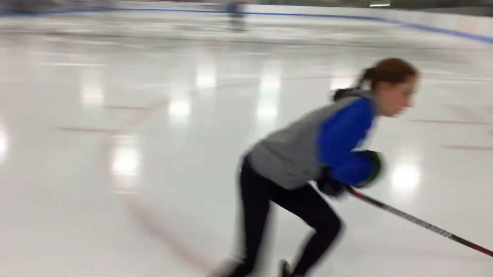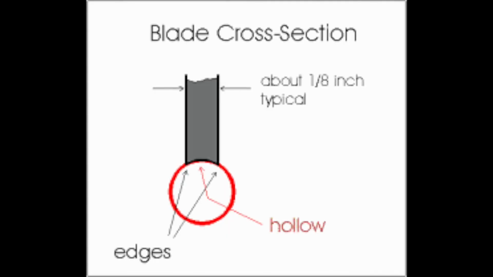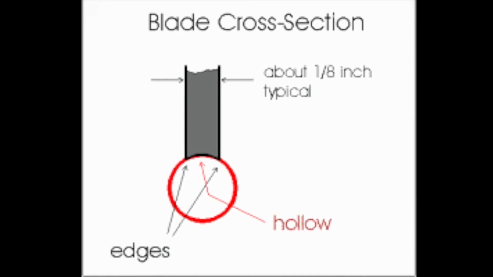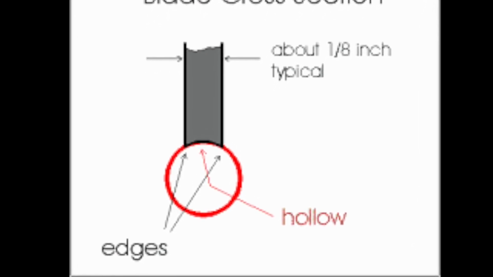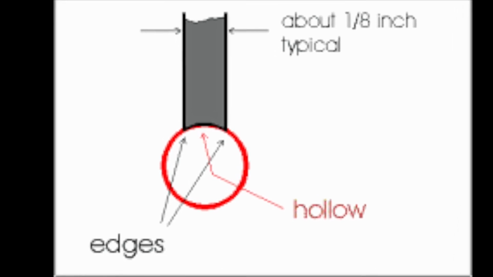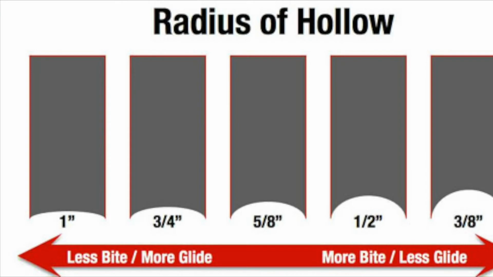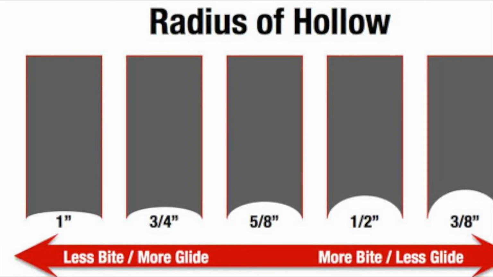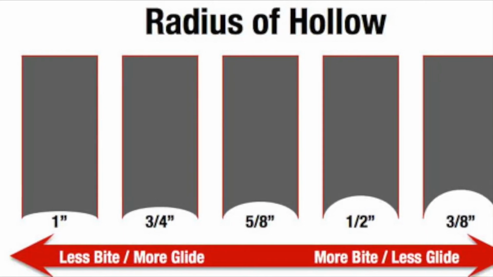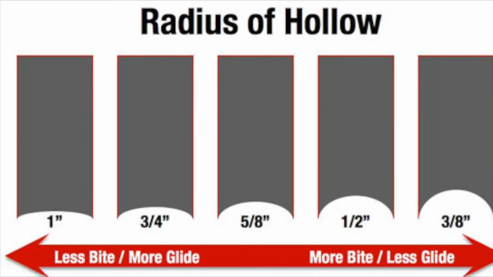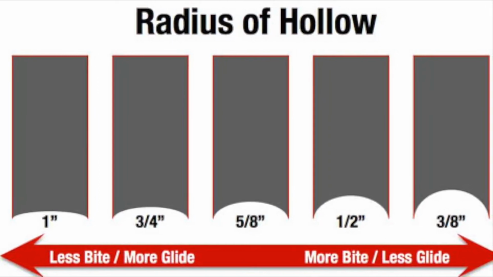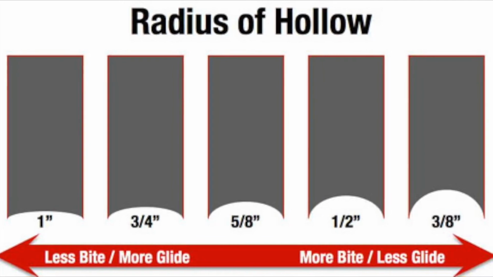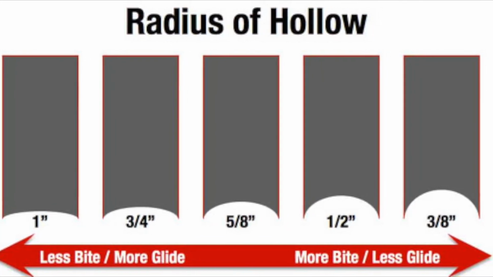Next, I think it is important to discuss the blade when we discuss hockey skating. The hockey blade is made up of two edges, the inside edge and the outside edge. Between these two edges lies a semicircle, and the gap between these two edges is critical for skating. They can range from quarter-inch radii to half-inch radii, with shallow hollows, which are the larger radii, allowing you to sit on top of the ice more and glide better, and deeper hollows, or the smaller radii, allowing you to cut into the ice better, creating more friction, which allows for better edges, but also happens to take away from pure skating speed.